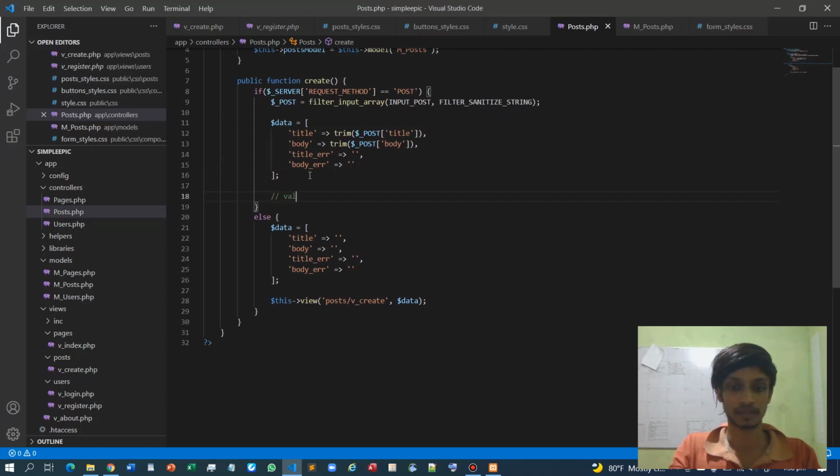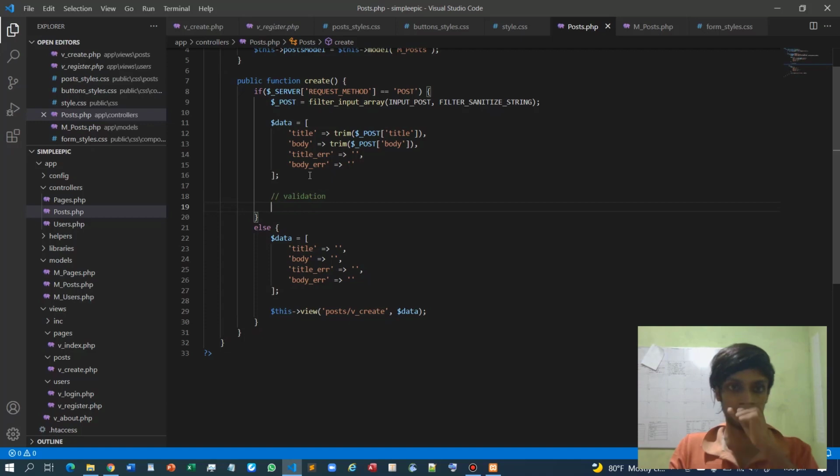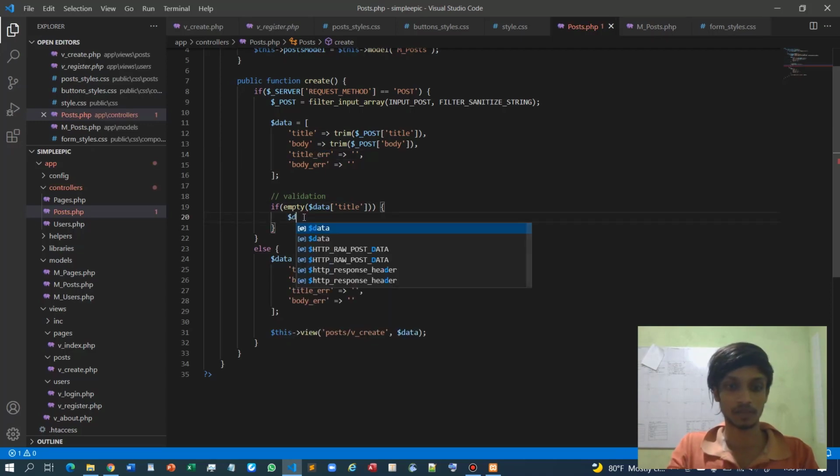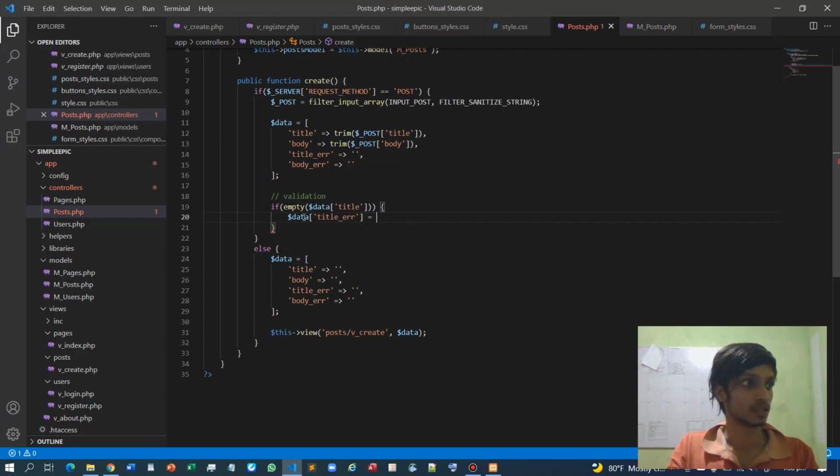Then we can validate the title and the body. I will just simply check whether the title is empty or not, but later on we can check whether our title contains offensive words or things like that. So if our title is empty, then there will be some sort of error message like, please enter a title.